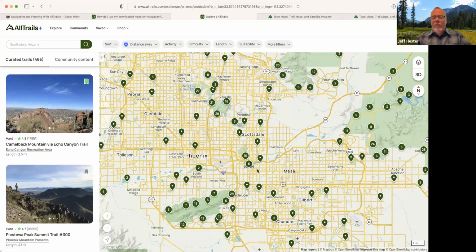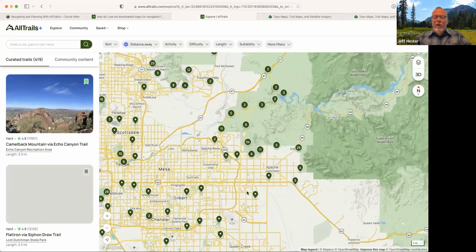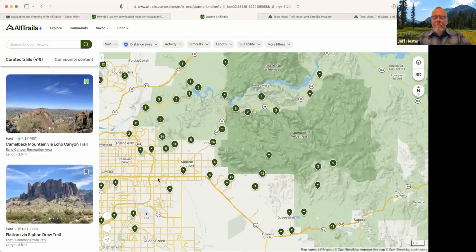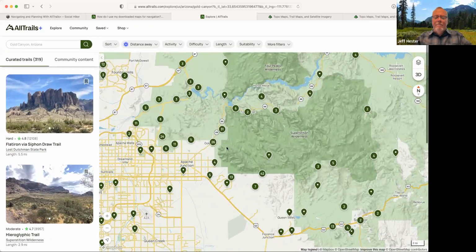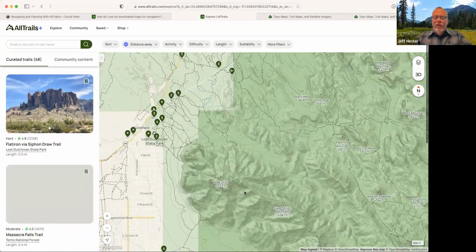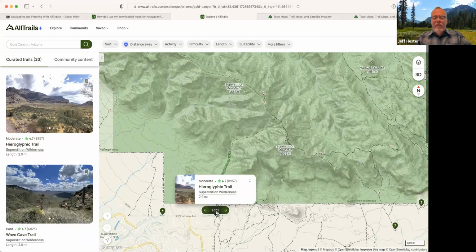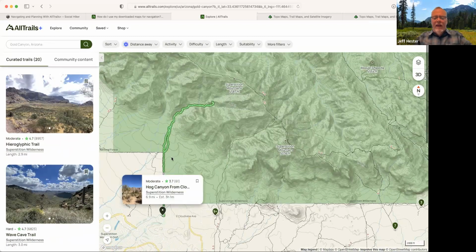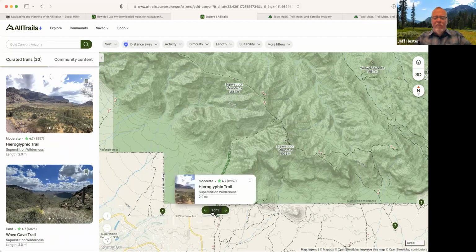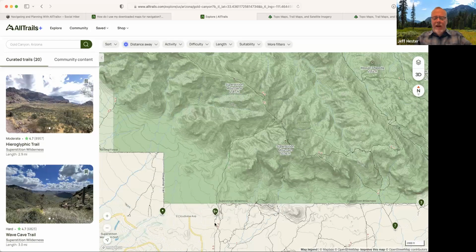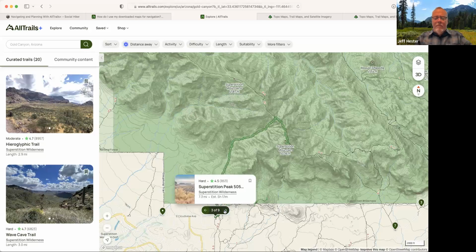I can also zoom in, so I could go into a particular area like the Superstition Mountains, and I'm going to see other things start to pop up. If there's multiple trails, you'll see a little number next to it, and I can page through those and get an idea of where that hike is and what it's about.